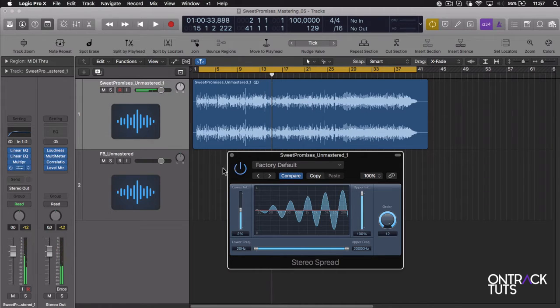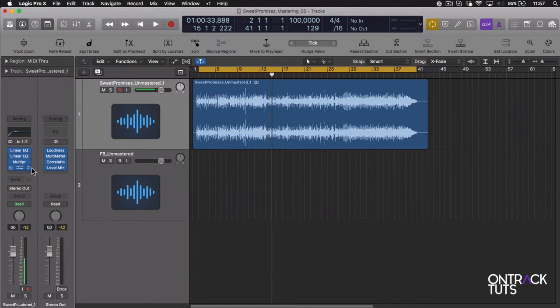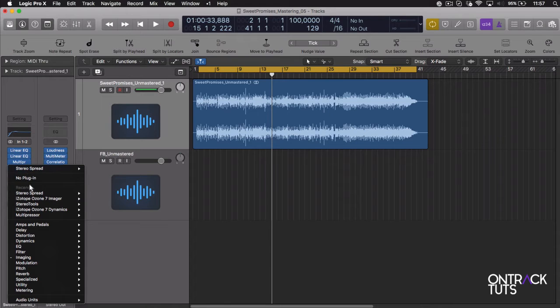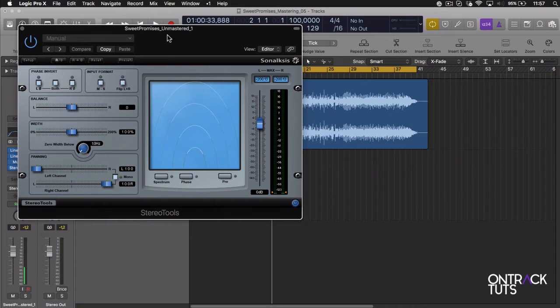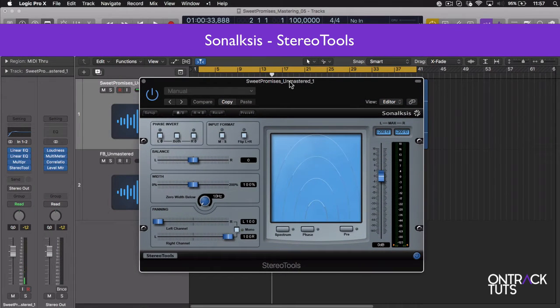I find that this bundled tool is okay, but some third-party audio developers have really developed some great stereo enhancing products. One that I really like is by a company called Synoxis, and they've got their Stereo Tools plugin. It's very easy to operate.